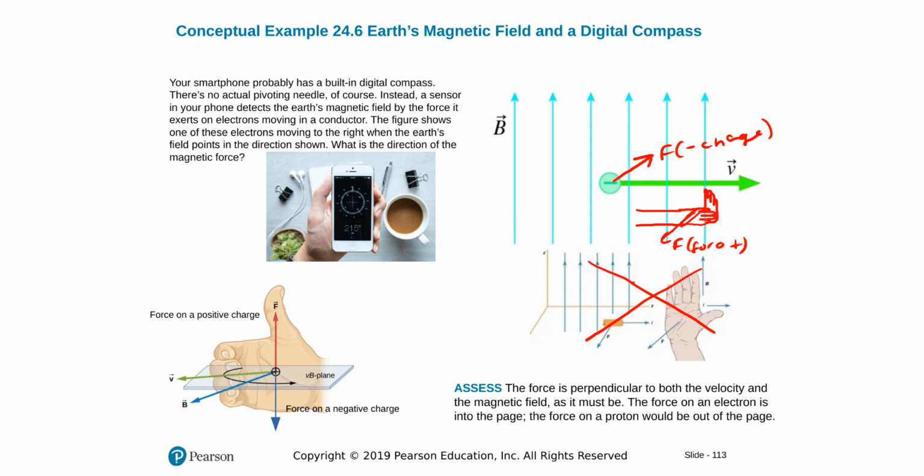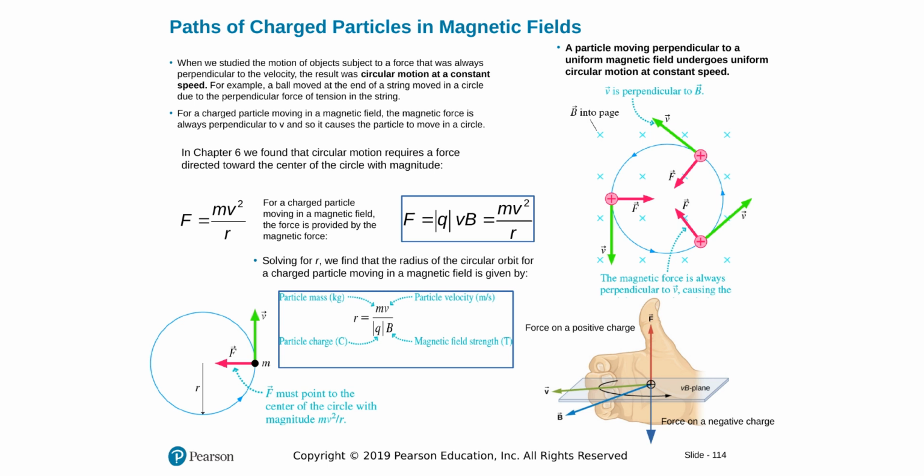Your phone actually measures the force applied to electrons inside a conductor to give you the direction of the magnetic field of the Earth. Isn't that neat? What happens to charges that are thrown into a wide area of magnetic field is that the magnetic field keeps applying a force perpendicular to their speed. Using right hand rule 3, I'll see that the force will be directed towards the center. And the particle thus will be making a uniform circular motion.